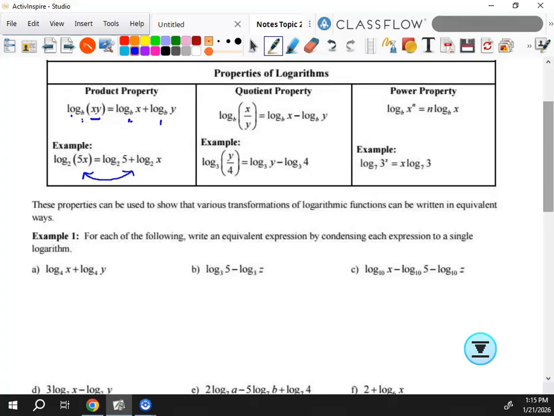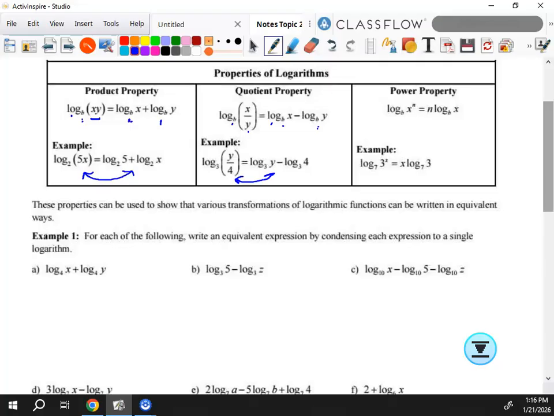Quotient. Okay, so when I divide two terms with the same base, I subtract the exponents, right? So division and subtraction are related. Same thing here. With log base b, I have the two logs with the same base, and that just becomes subtraction. Everything that is in the numerator has a positive log. Everything from the denominator is going to have a negative log. And again, you can go in either direction here, depending on whether you're trying to expand or condense. Sometimes you're told what to do. Sometimes you need to know what to do whenever you're in the middle of stuff.